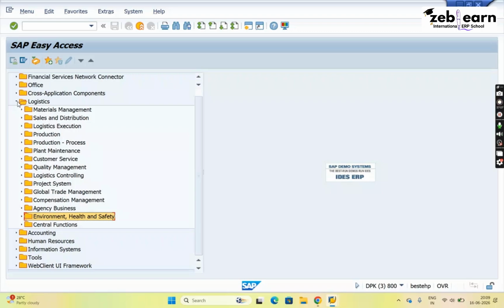Even there are problems. See, you take any demo system. A demo system is just used for practice purposes, or if you want to test some transaction codes. Therefore, SAP does not update it very frequently. Just like how they do the real system, they don't update the sandbox system. You come back after 10 years, and the same data that was there 10 years ago will again be available. They don't even update the dummy data. So it's not 100% accurate. That is why sometimes we cannot try out all the transaction codes.